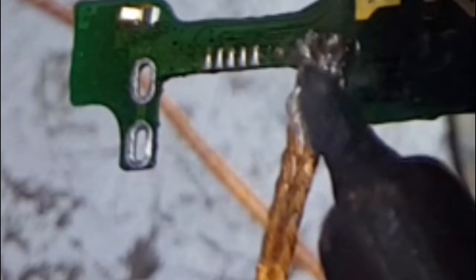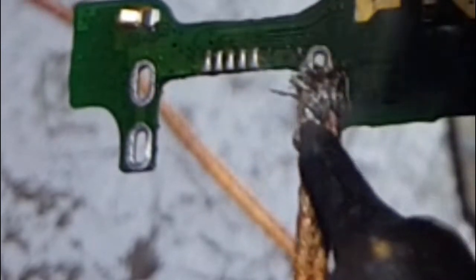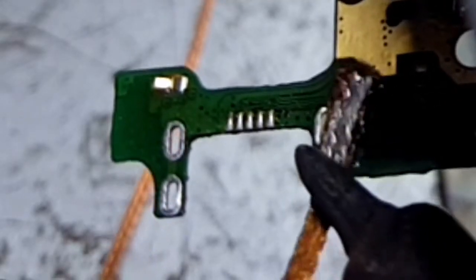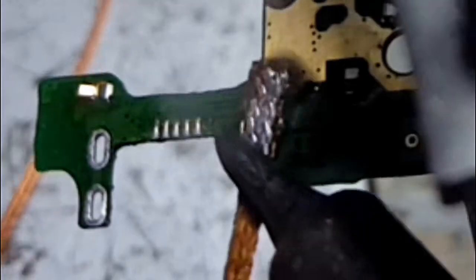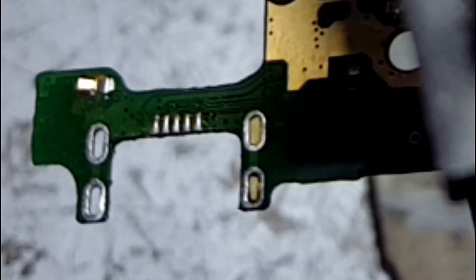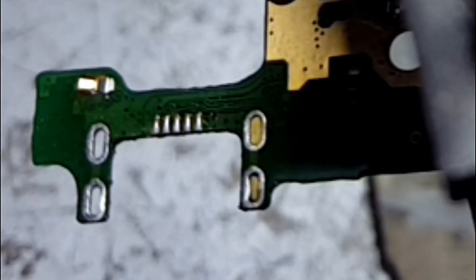So what I'm trying to do here is to remove excess solder so that when placing the charging port, it should fit nicely without any problems. So this is the job of this soldering wick, to remove excess solder. When you are doing this, you have to ensure that the paste is not going into the mouthpiece, because if you do so, then you might just end up affecting the mouthpiece.